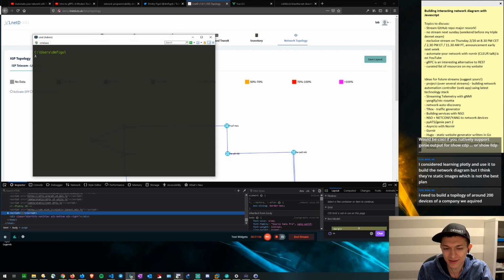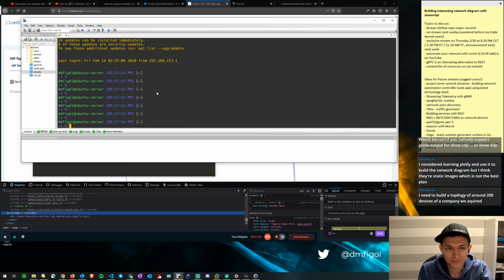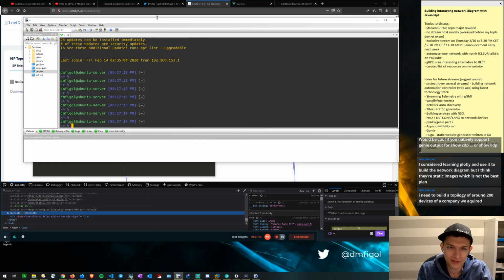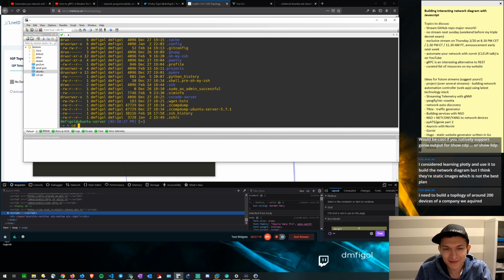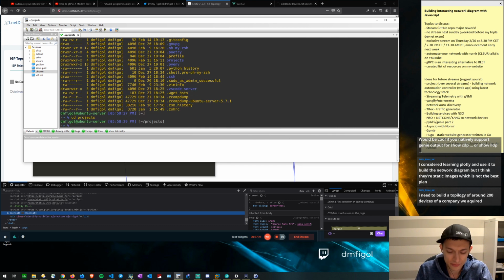I don't think I want to use Windows here, even though I think it would be fine. It's just, you know, Windows. So yeah, I think we'll use our remote thing.